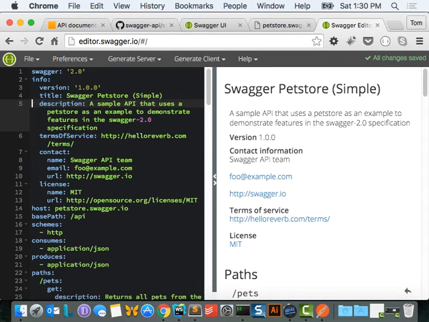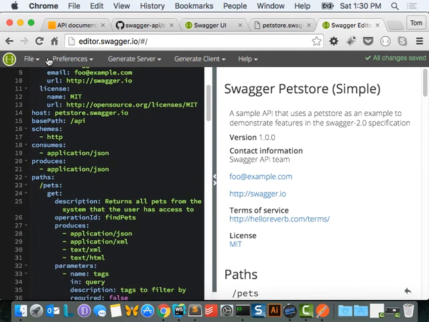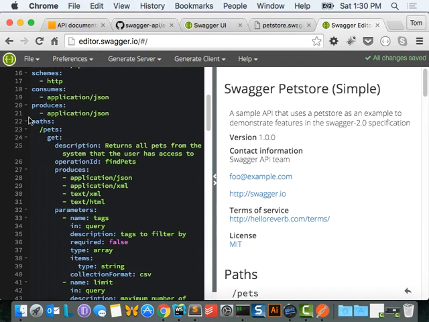I guess this looks like one space, but it should really be two. This whole thing is detailed. See, when you get down to paths, then you list your endpoint, and then you list the method for the endpoint, you describe it, and these are at different levels, and you have to follow this very specific syntax.